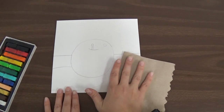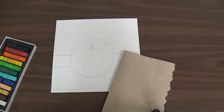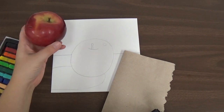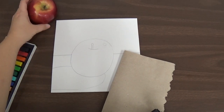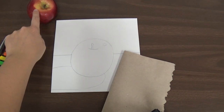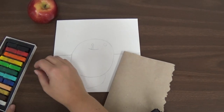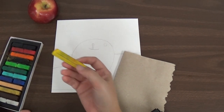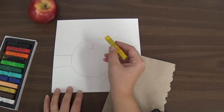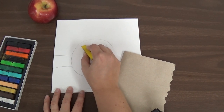It likes to get everywhere. So what you're going to do first is choose the color for your apple. You're going to look at the apple that you have at your table and decide what color would work best for that apple. For my apple, I think I'm going to need a few different colors because I can see that it's yellow on top here, and there's some reds and oranges on the sides. So I'm going to start with my lightest color first. When you're working with chalk pastels, it's always best to start with the lightest color first. I'm going to use my light yellow here to color those yellow spots on my apple.